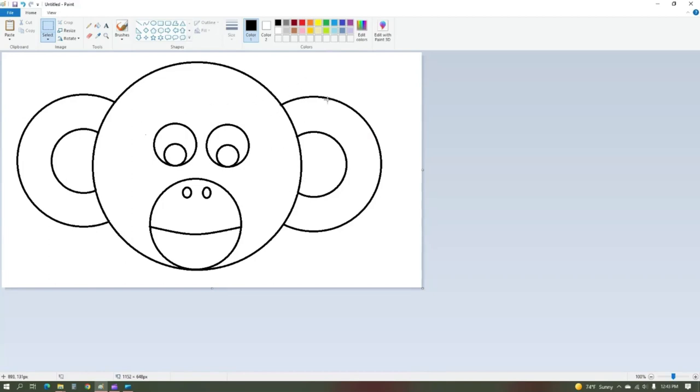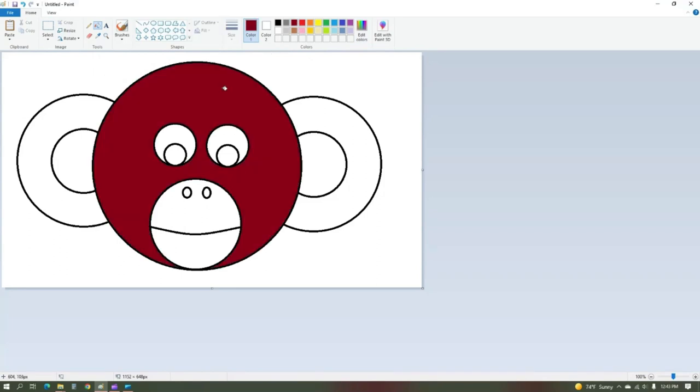Now let's start adding some colors. The best way to add colors on this, since we added all these nice black lines and everything's closed off, is why we want to have those clean lines. If we come up here to our bucket one, fill with a color, we're going to click on that and choose whatever color you want. I'm going to make him this kind of dark reddish brown. It's a nice rich color. I like that. I'm going to make the inside of his mouth a lighter tan. Oh, I like that. That's already coming out nice.